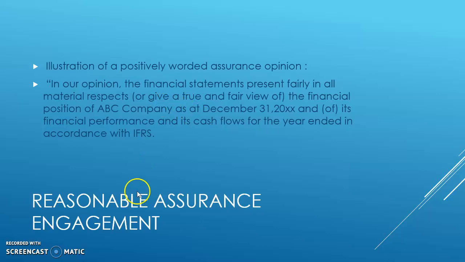Reasonable assurance engagement includes an illustration of a positively worded assurance opinion. For example: in our opinion, the financial statements present fairly in all material respects, or give a true and fair view of the financial position of ABC Company as at December 31st, 2000, and of its financial performance and its cash flows for the year then ended in accordance with International Financial Reporting Standard. So this is an example of the wording of an assurance opinion.